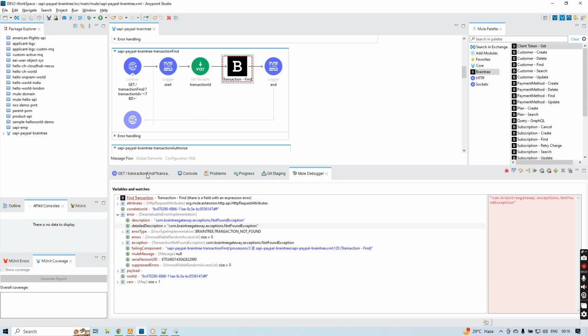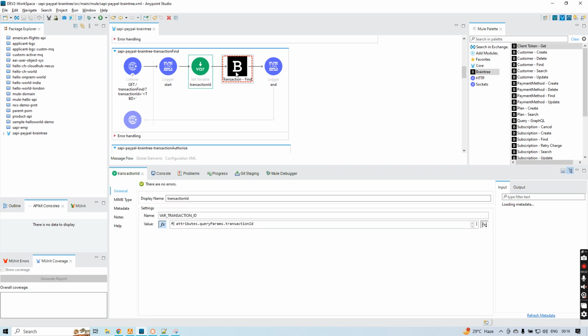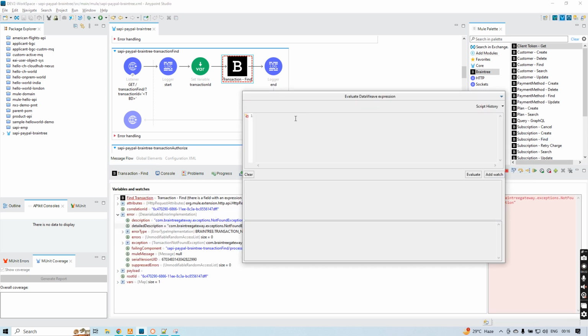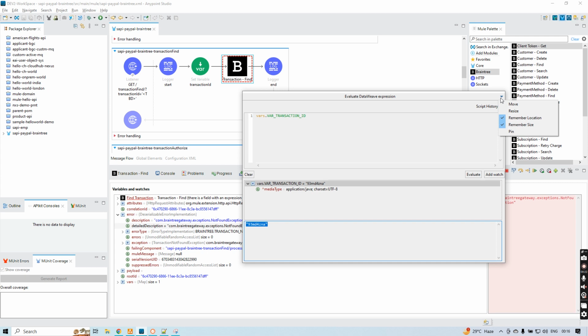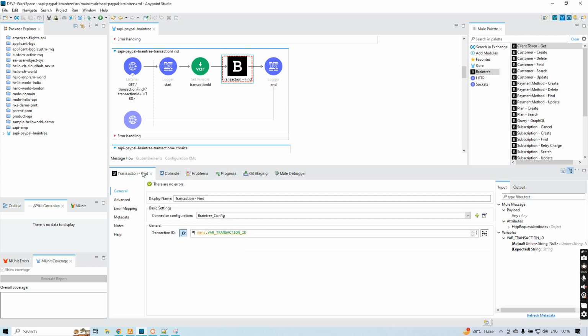Okay, so let me see what value is coming. Where transaction ID. Okay, so it seems like, we will go to here and we'll see. Yeah, it's coming. I don't know what is wrong here to bring these things.